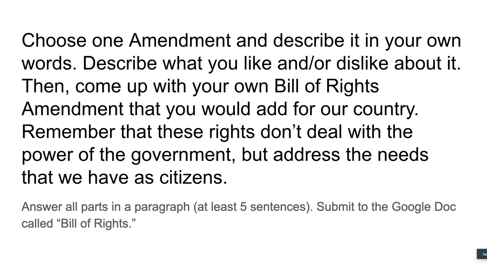Again, once you click on it, it's going to be blank, and it's blank for you to type in it. So double tap, and then your keyboard should show up. Just type out your answer there and make sure to submit it. If you want to do it on a separate sheet of paper, take a picture of it. You can also attach the picture that you take onto Google Classroom. Okay?